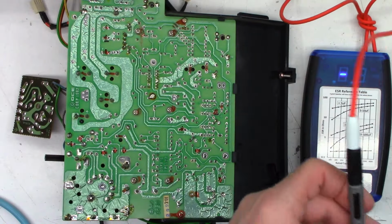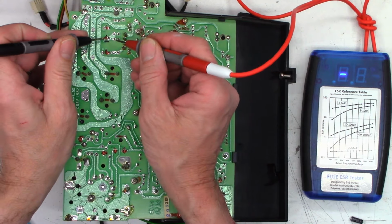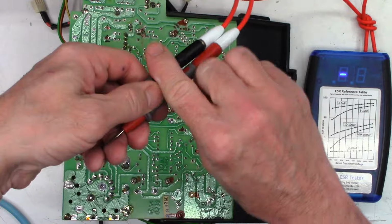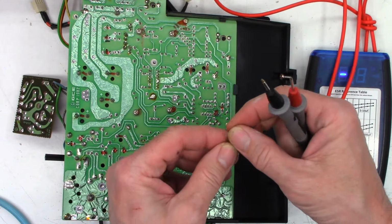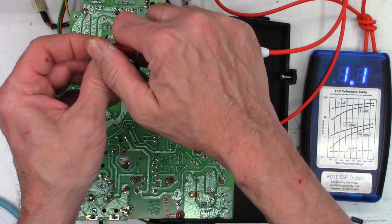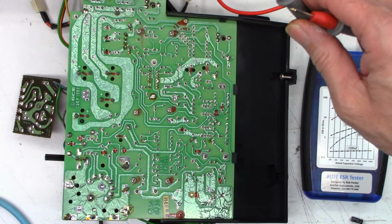So I went ahead and grabbed another 47 at 25 to replace this one that measures 1.0 ohms. And I will show you what the new one measures. 1.1 ohms. So yeah, I'm going to leave that one alone.